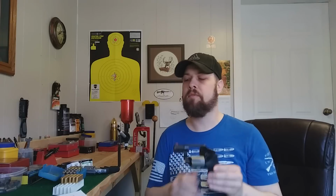However, the Smith & Wesson actually had a little bit longer cylinder. It had a cylinder of 1.596 overall. The Taurus was 1.568. However, the barrel lengths were slightly different than listed. This is listed as a 2-inch barrel. It's actually a 2.028. Rounded off, it's still 2-inch. And this is listed at 1.875, and we're measuring from the forcing cone to the muzzle. Instead of 1.875, I have 1.862. So still rounded off, both of those are going to be rounded off to 1.9.